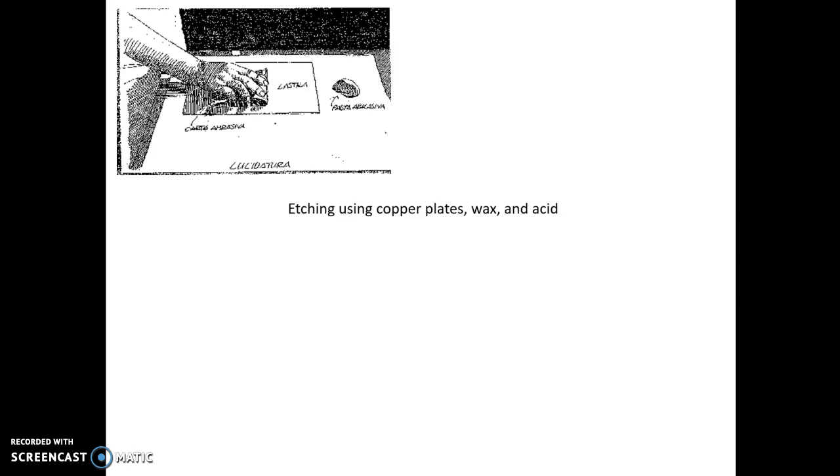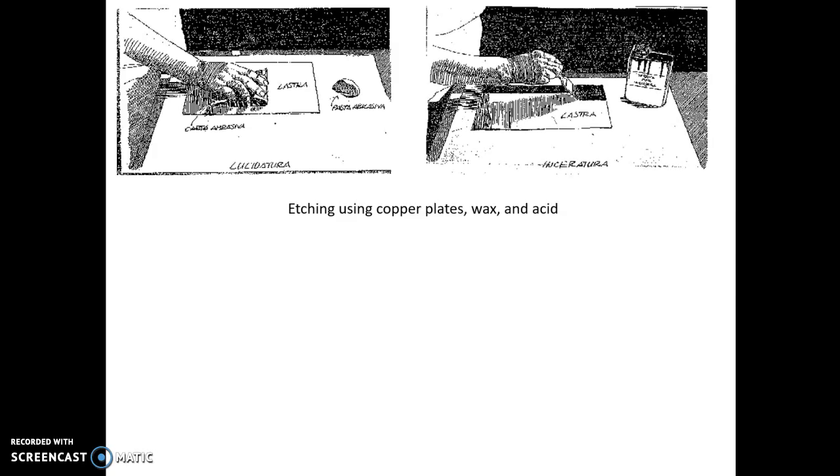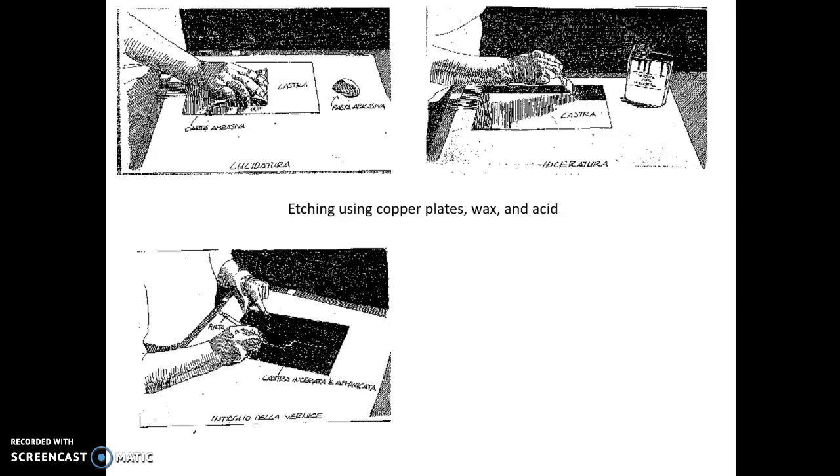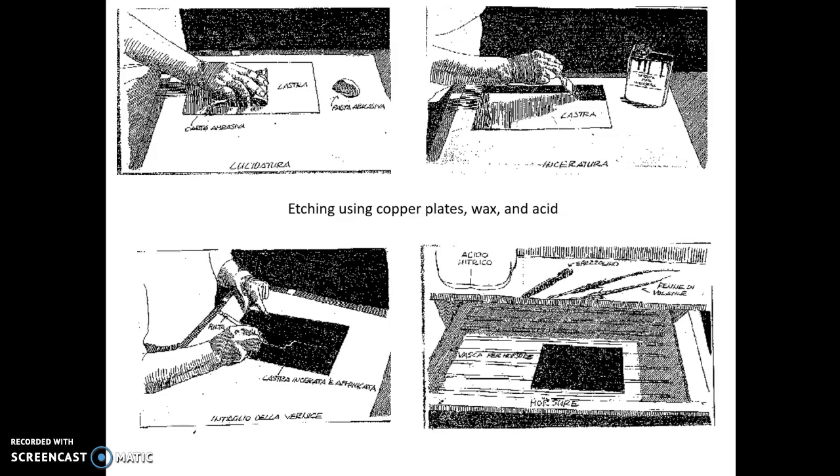You started with a copper plate, shown here, a smooth polished copper plate. You would then lay on a light coating of wax onto that plate. Then, taking a stylus or a point, you would carve or etch your design, your image, into the wax and copper plate rather. Finally, you'd subject the plate and wax to a chemical bath, more often than not with different forms of acid.